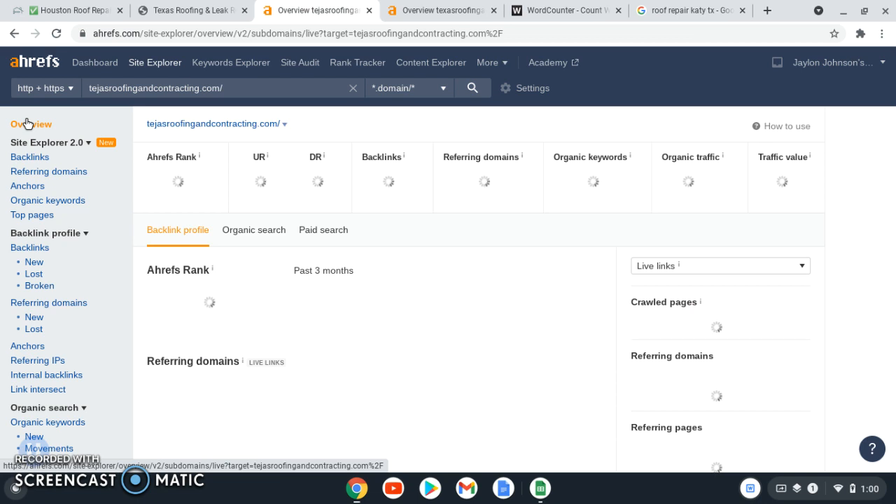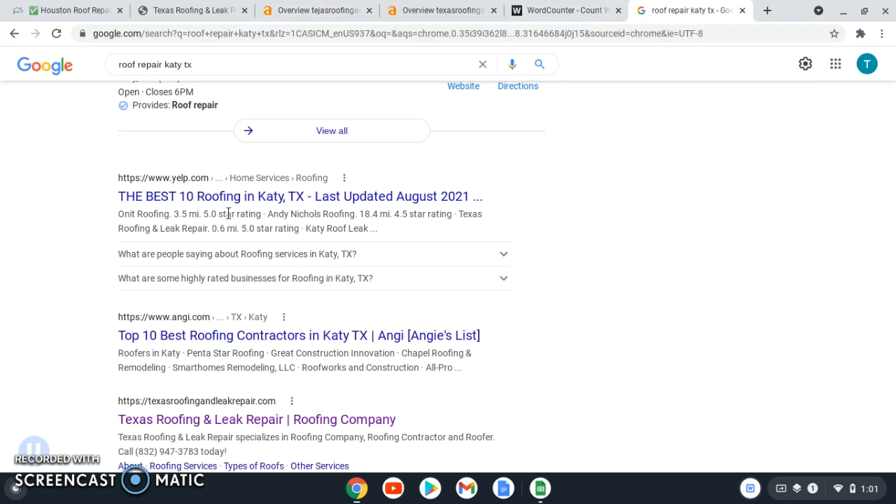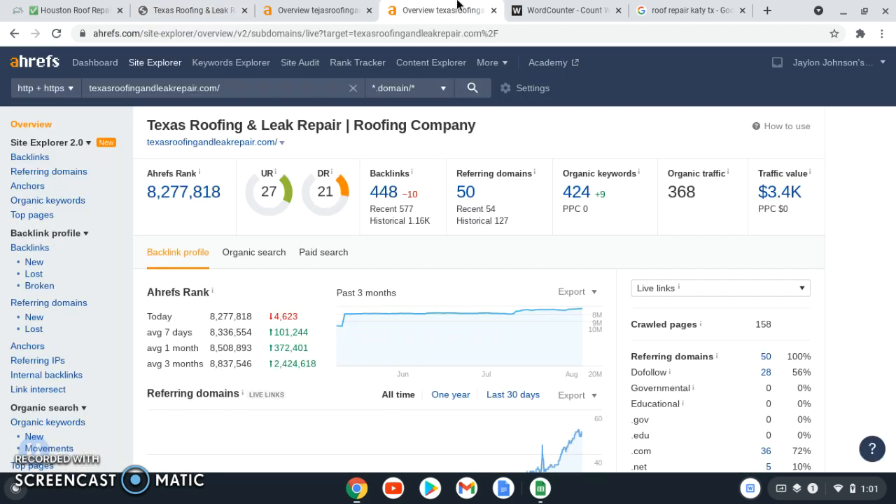Tip number two is making yourself more trustworthy. Google judges you based on who links back to you — those are called backlinks. As you can see here, you currently have 754 backlinks, you're being found for 403 keywords, with 78 organic visits coming back to you. Not all backlinks are equally relevant or powerful with Google, so you want to make sure you have the most relevant backlinks.